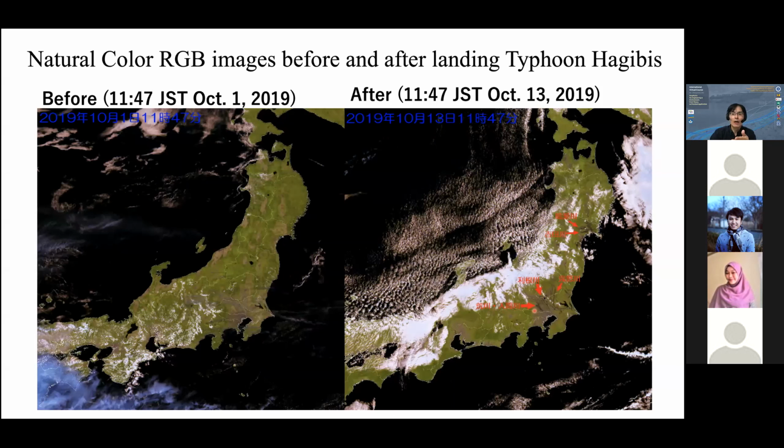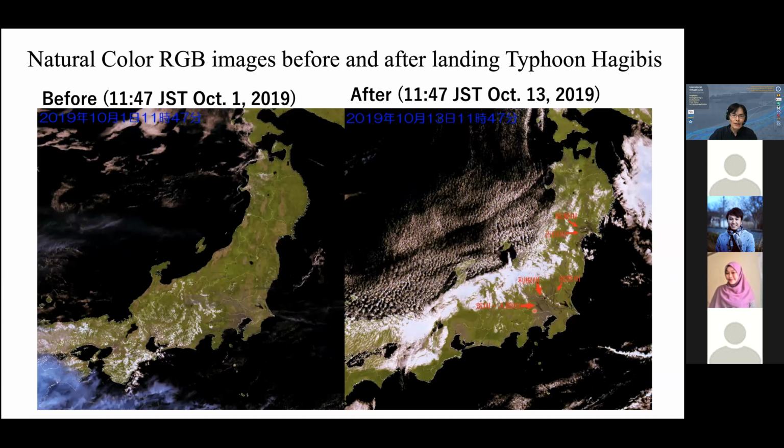So according to this result, we estimated the normalized difference water index, NDWI, to detect the flooded areas. This is one example of the NDWI estimation, the detection of the flooded areas.